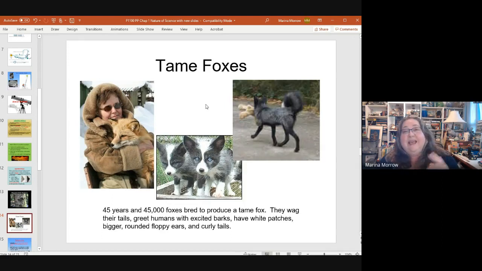Well, it turned out that that was connected to another gene for cartilage. And so animals not only got tame, but they also affected the cartilage. And so their eyes got bigger and wider, their tails got curlier, and they often would have droopy ears, which regular foxes don't have. But you can see all that in a dog, right? Dogs have those big eyes and often droopy ears and curly tails. I have a chow, so he's got all of those things.